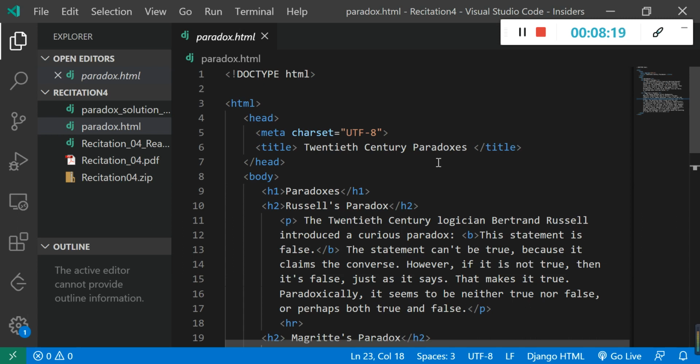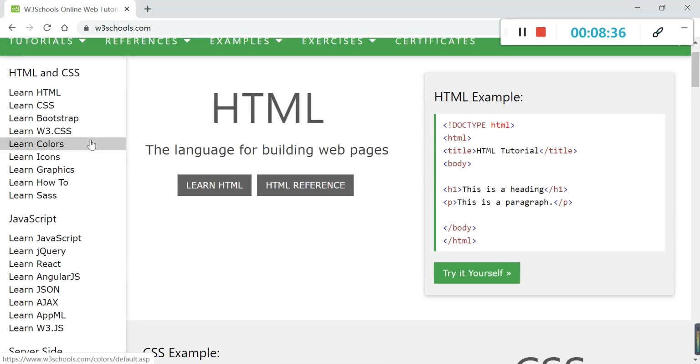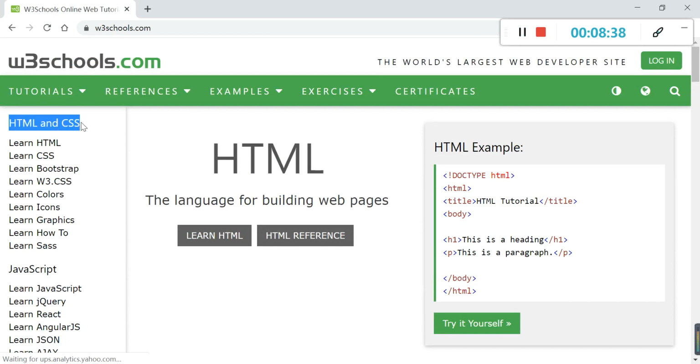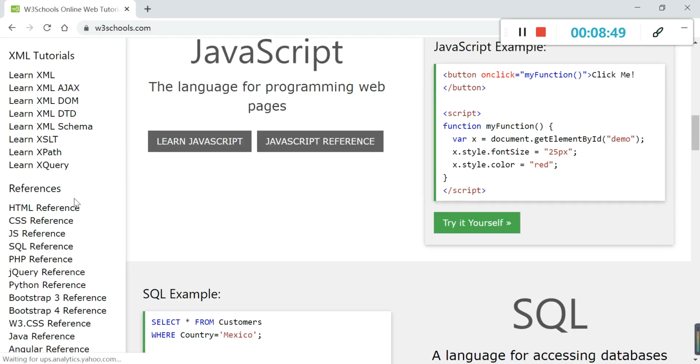And now we want to build up a much more complicated web page which contains hyperlinks, images, text, and even we can add some music to this web page. And I will show you how to do this. I also need to mention something I talked about in the last recitation. If you cannot figure out the meaning of some tag, you can use w3schools.com, this tutorial webpage, for detailed information.